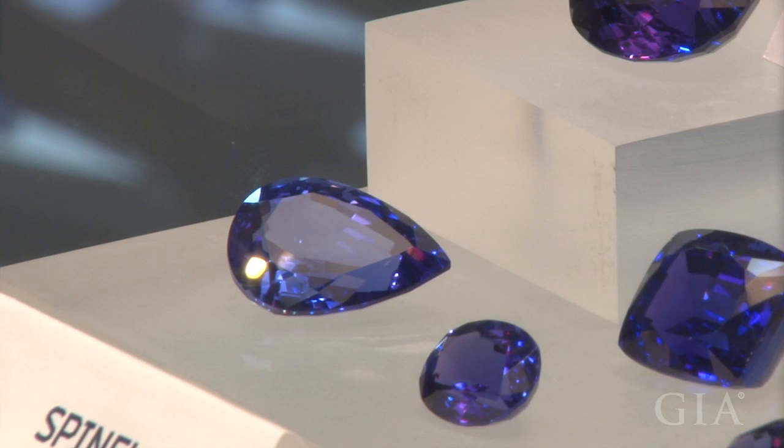Everybody today is talking about how important natural color is, so we even found a slogan for it: 'You look your best when you are natural.' Tanzanite is typically heated to produce amazing colors — like the dark blue stones you see here — those are heated. But we found something unique in the fact that these are natural. Maybe they are not as deep, but their color is natural.